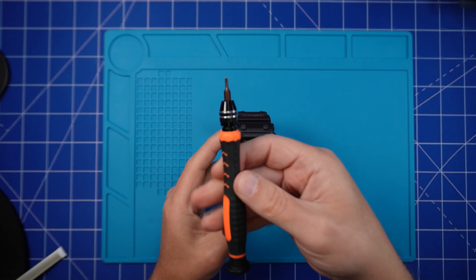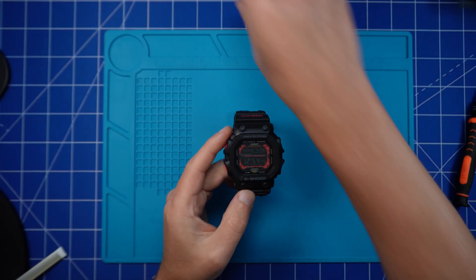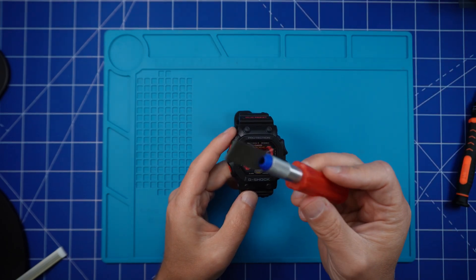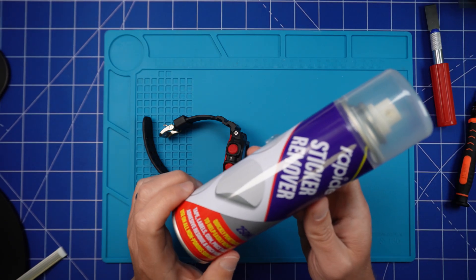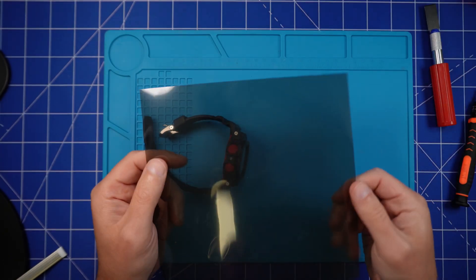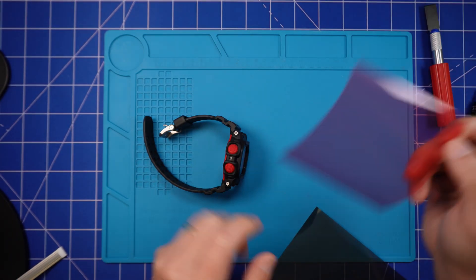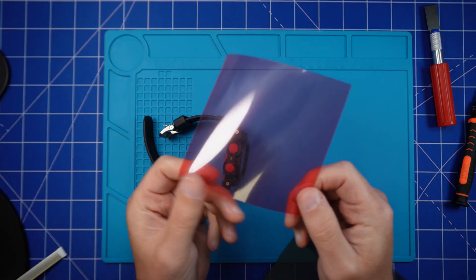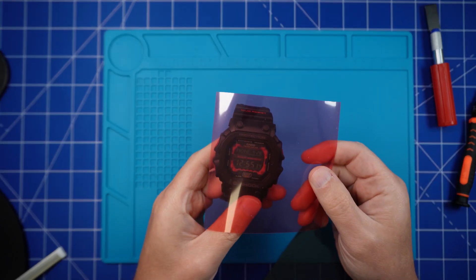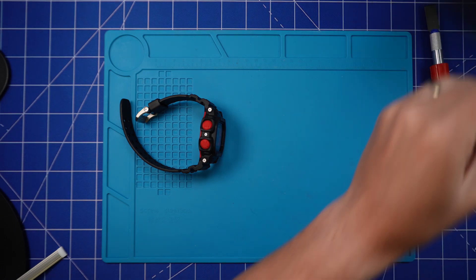So what you're going to need before getting started is a Phillips screwdriver, ideally a PH00, a craft blade, adhesive remover, a polarizing film — either black, red, or whichever color you want to use. Black is much easier to get hold of. A couple of microfiber cloths, an air can or dust blower device of some kind, and lots and lots of time and patience.